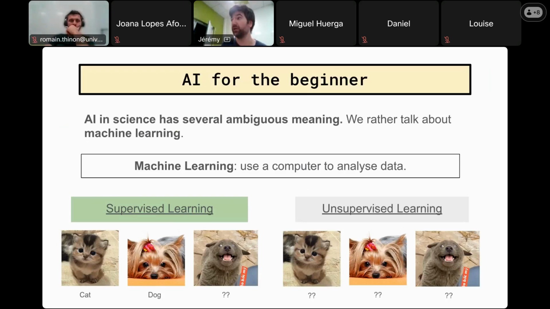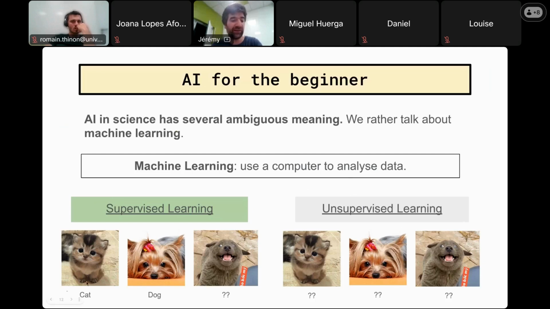The two main types of machine learning paradigms, I would say, are supervised learning and unsupervised learning. And we are concerned more today with supervised learning. Supervised learning is the task where you are given a bunch of examples, for instance, a picture of a cat and a picture of a dog. And with each example, you know if it's a cat or a dog. You have what we call a label, a small bit of text that describes the image here.